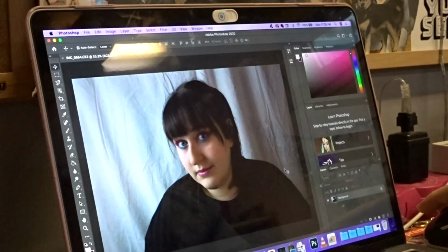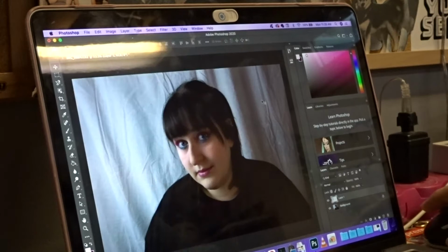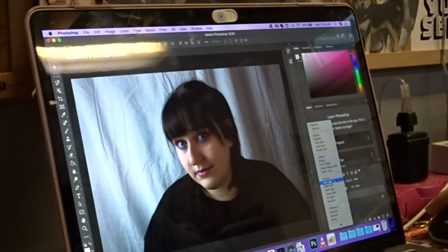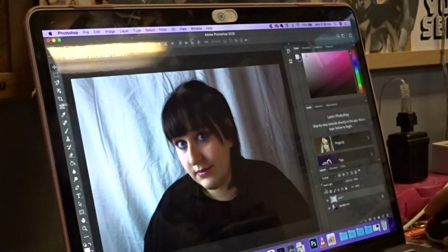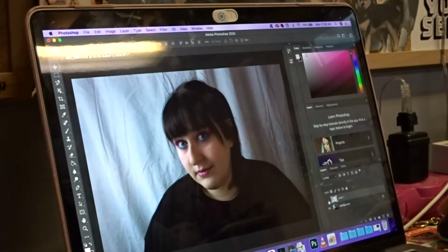In this photo, I did all the camera raw stuff and editing, and so now I'm just trying to change the luminosity, because I want my skin to kind of glow. I want the highlights to glow, so I'm currently switching between different options and trying to see which one looks the best, which one looks the most natural, because I don't want it to be too blown out like that is. So I'm testing between the two, and yeah.